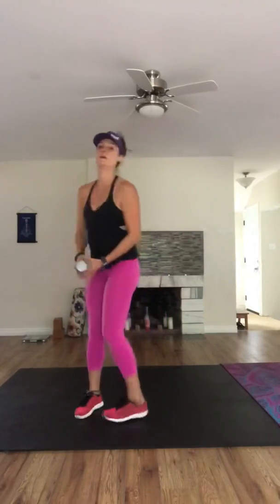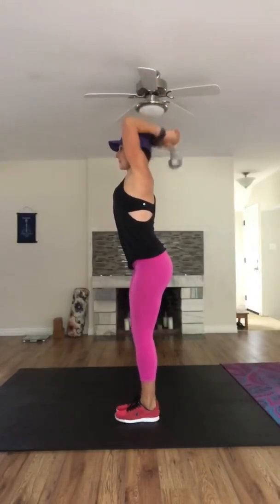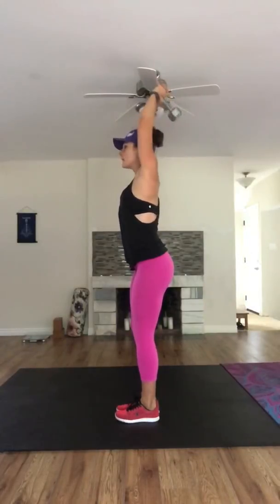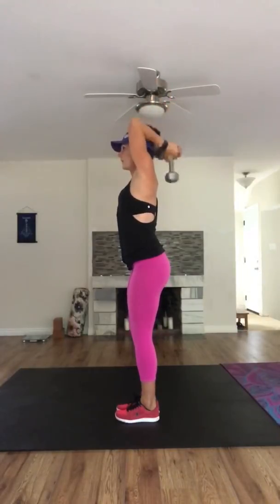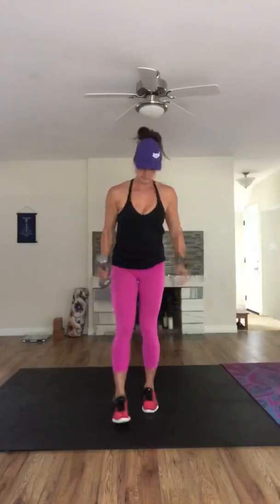Next up, standing tricep extension. Stand up nice and tall, feet hip width apart. Bring the dumbbell overhead. Elbows will be nice and tight towards the side of the head. Fold at the elbows, bring the dumbbell behind the head, and extend up fully. 10 in total.